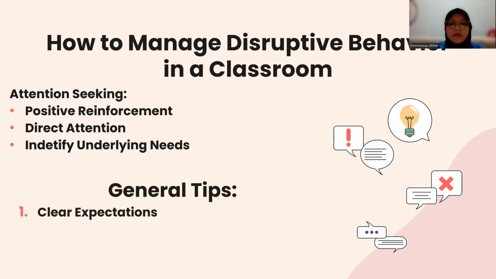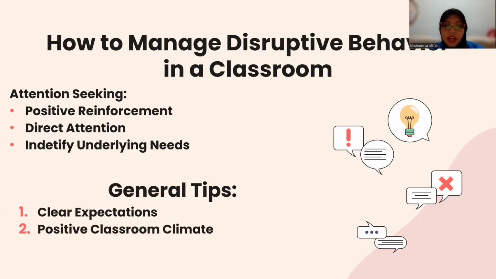In this topic, here are general tips. The first is clear expectations. Establish clear classroom rules and routines at the beginning of the year and consistently enforce them. Then, foster a supportive environment where students feel comfortable asking questions and making mistakes. And then maintain open communication with students and parents. Discuss concerns and work together to develop strategies for addressing disruptive behavior. And according to this, teachers can create a more positive learning environment for all students. Remember, the best approach will vary depending on specific needs and age group of your students.